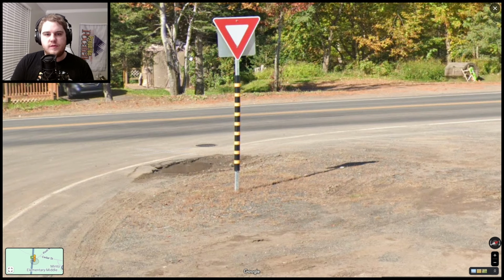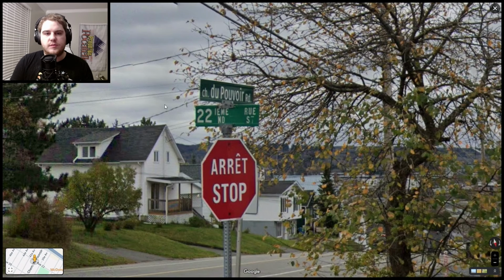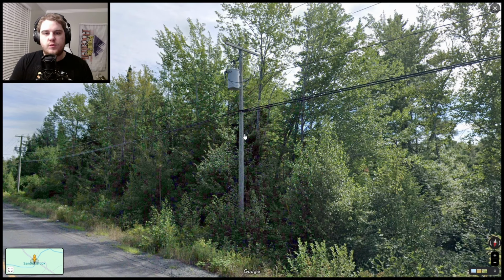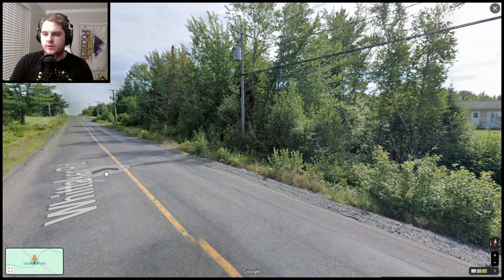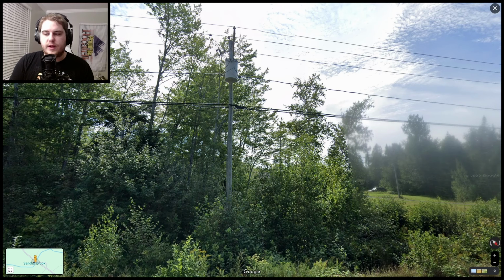I found that these poles being covered in this black and yellow stripage, I guess, is pretty specific to New Brunswick. Again, this could be found elsewhere, but I've really only seen it here. Also, because New Brunswick uses French as an official language, we see things like rue and also chemin in street signs. In this case, this one is bilingual. As mentioned earlier, New Brunswick is one of only 2 provinces that have their transformers facing the road. As we can see, it is directly perpendicular to the road and facing us when we pass by.